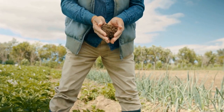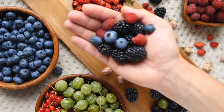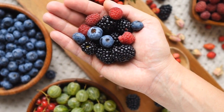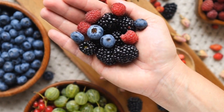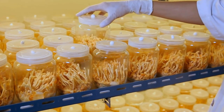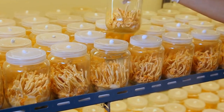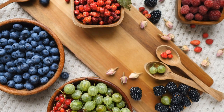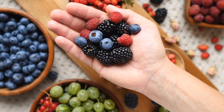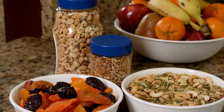Sorrel: Digestive Aid and Immune Support. Sorrel, also known as Rumex acetosa, is an herb well known for its distinctive tangy taste as well as its vibrant green leaves. Although it is frequently employed in recipes to impart a fresh and tart flavor to meals, it is also a source of several positive health effects. This article will examine the support for digestion and immunity offered by Sorrel, its many applications, and possible side effects.